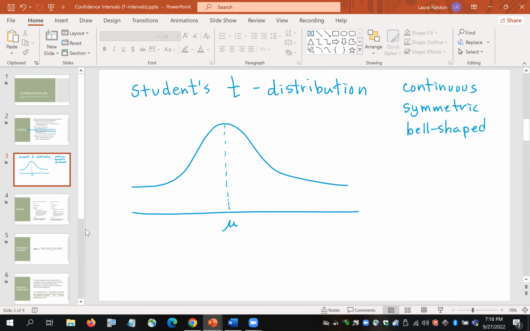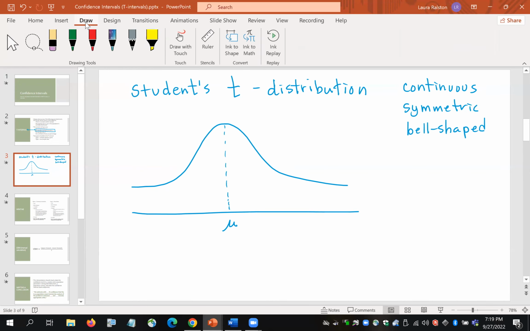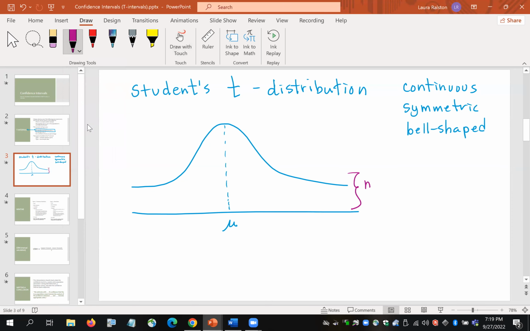And if I were to draw two side by side, and I'm hand drawing them, so you're probably thinking, well, she's just doing that. But if we Googled them, you could see the difference. But the biggest difference between the Z and the T is that with the T distribution, you actually have more area, which in a sense means you have more probability, because remember, area corresponds to probability in the tails.